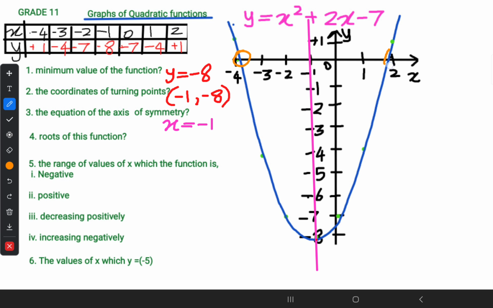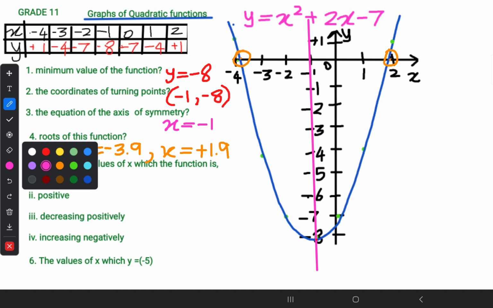Okay, here and here. These are the intersections between our function and the x-axis. So you can find the exact decimal points to produce them as roots of this function. That is mostly x equals negative 3.9, somewhere around 3.9 or 3.8, and when x is in the positive region we also have another intersection. When x is around positive 1.9 you will have the exact root. A root means the function intersects our x-axis.